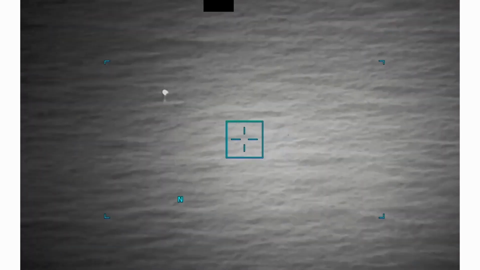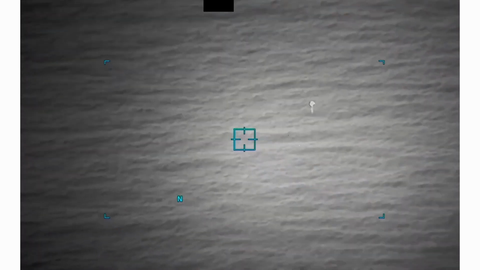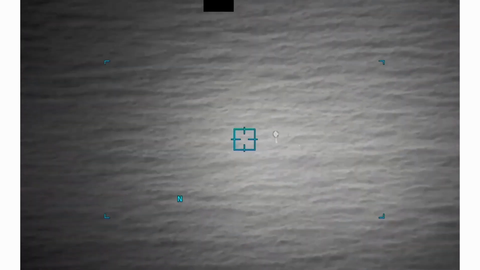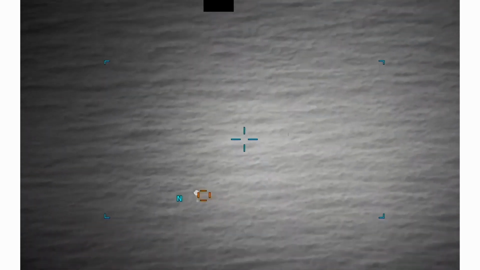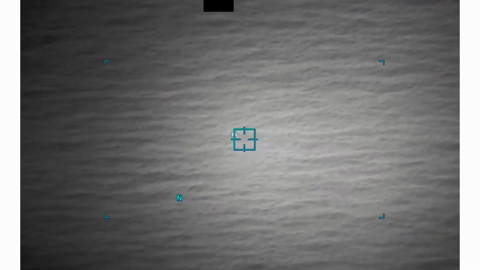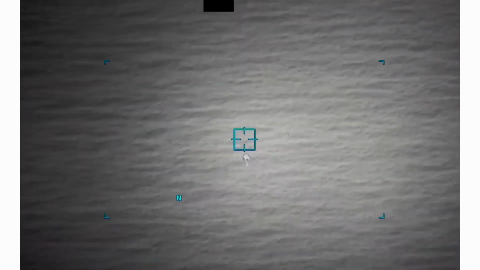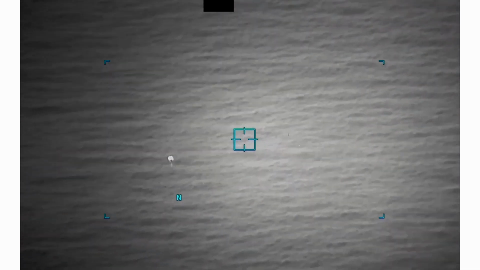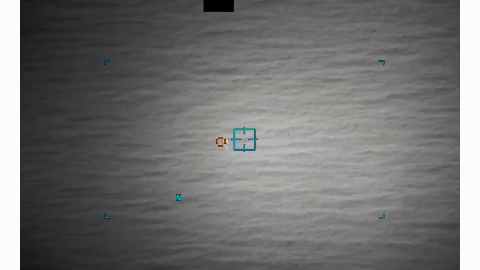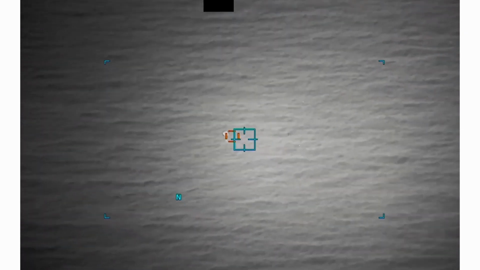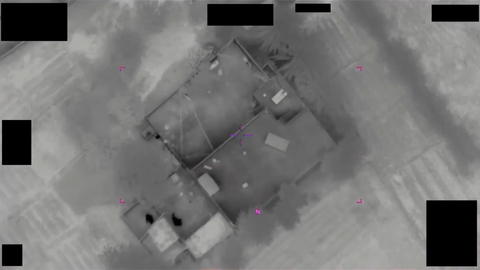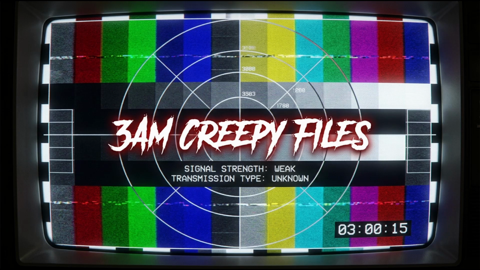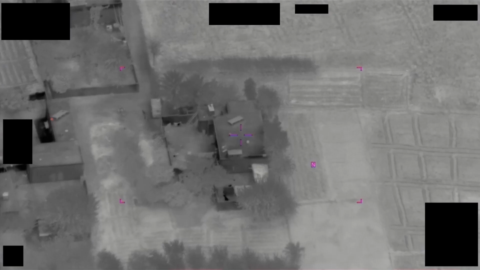An area of contrast visually resembling an inverted teardrop with a vertically linear trailing mass suspended below remains generally within the center of the sensor field of view throughout the video. Two semi-transparent, irregularly shaped orange areas overlay the background. Appears near the center of the top edge of the sensor display.